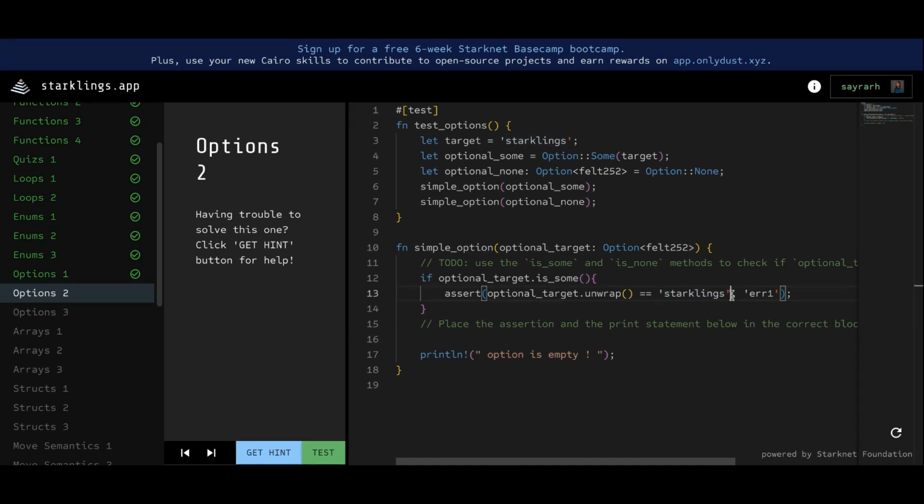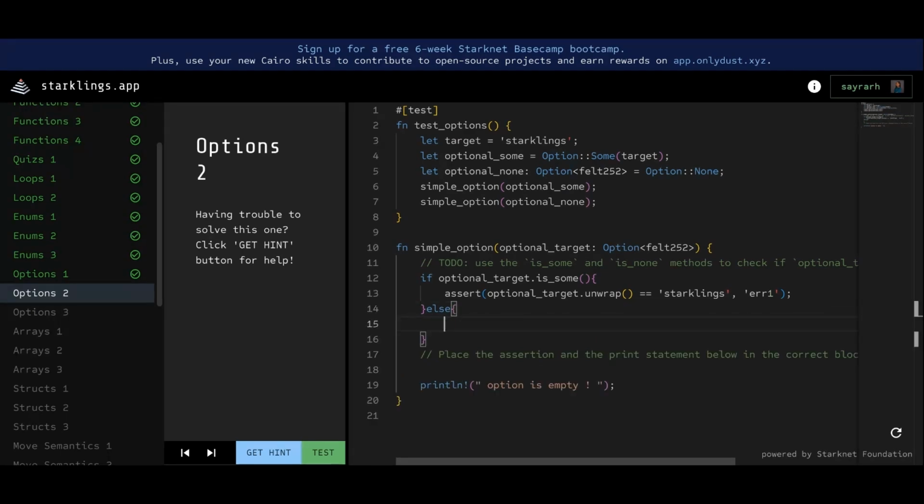So if it does not equal to start length, it should display this arrow. Else, else is none. Is none.